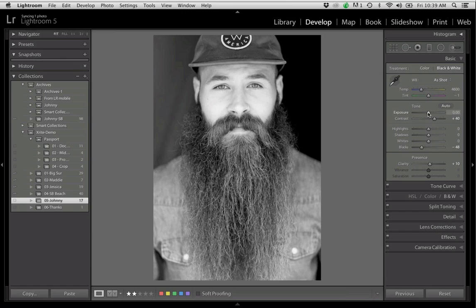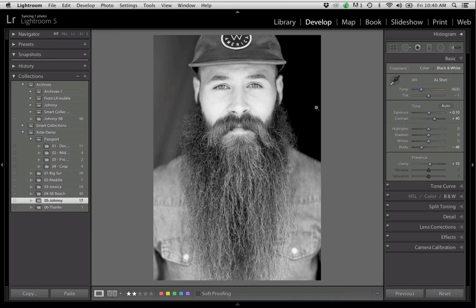Now with the exposure, I want just a dash, so rather than dragging my slider, you can hover over the slider and use your arrow keys. I'm using the up arrow key to incrementally bring that up, or the down arrow key to darken the exposure. That's just a nice way sometimes if you want to tap that up a little bit. I like to do that. Okay, so far I think we're going in a decent direction. We're not close. We have quite a bit more we need to do.